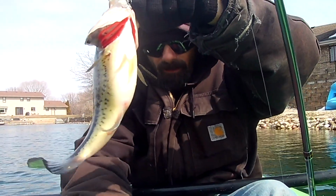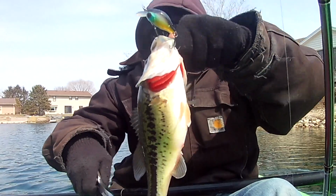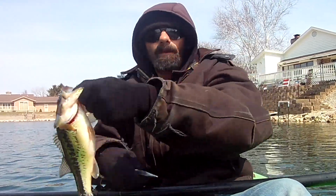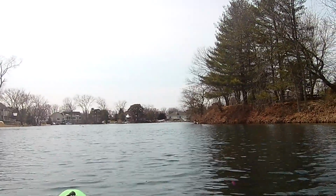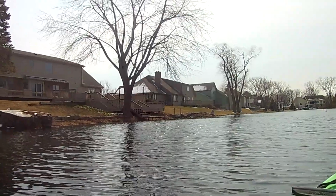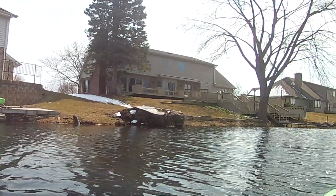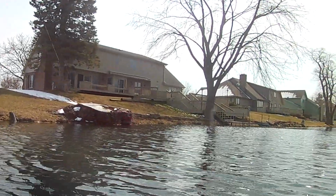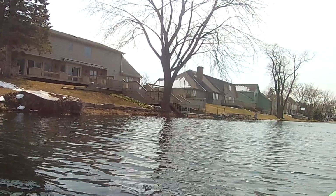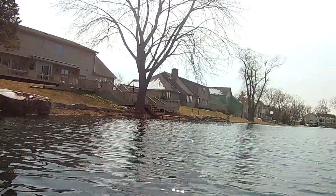Just gonna grab my pliers. I don't know why I'm trying to fish with these knit gloves on, huh? Alright. And there we go. There we got that one. Ooh, we got that one. That one's looking real nice. I'm gonna hurry up, make sure I got it in.